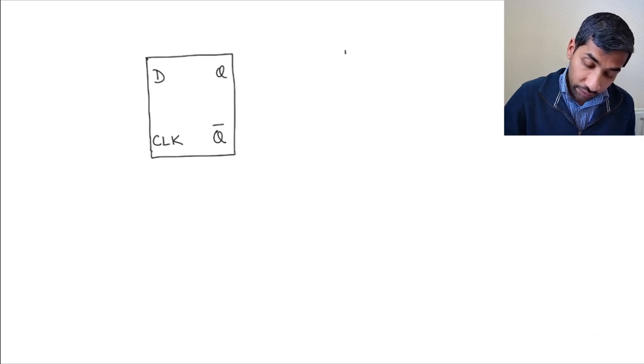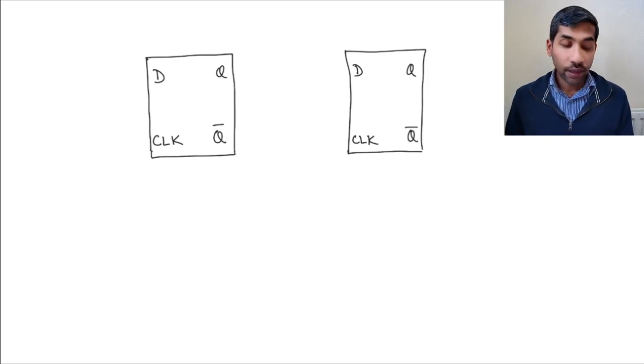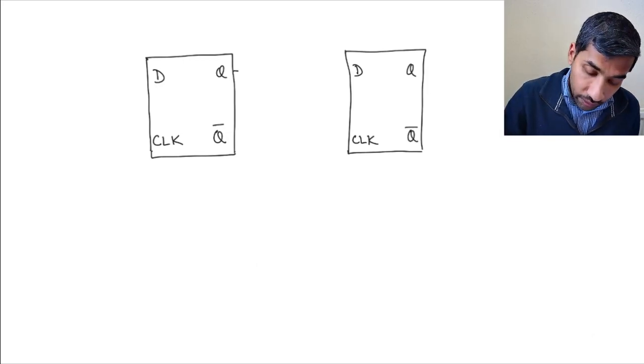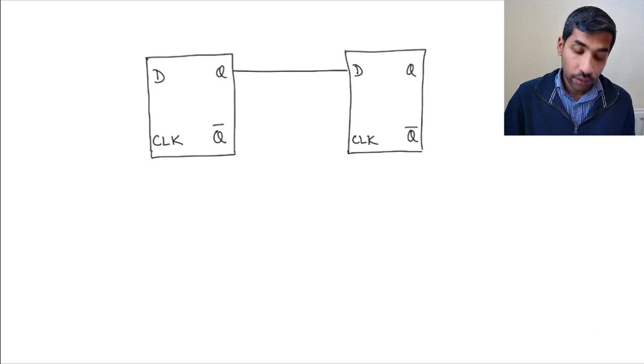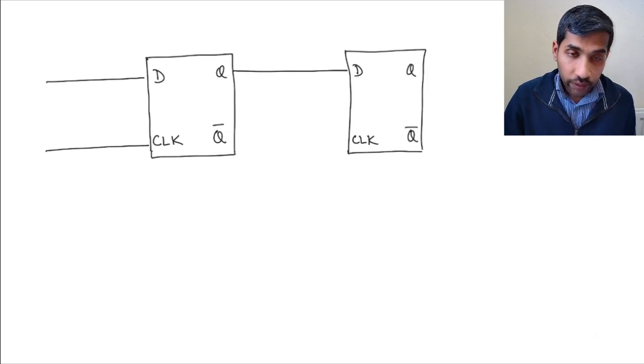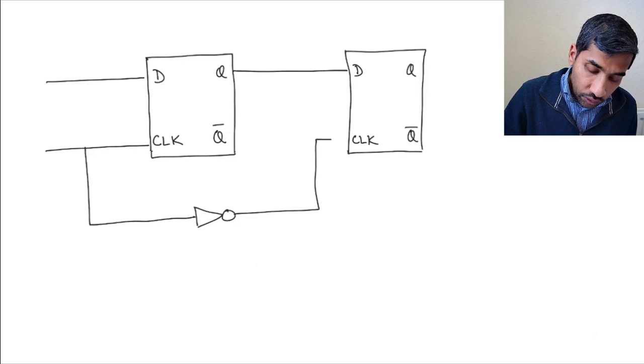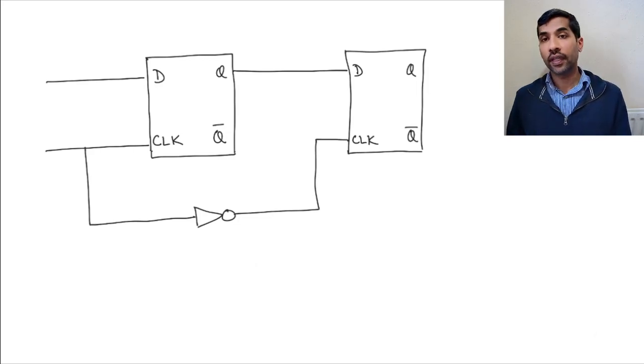And let's take another flip-flop just like it. So this is the second D flip-flop and you have D, clock, Q and Q bar. Okay. And what we are going to do is we are going to connect this Q to D and we have the D input. You have the clock connected here. But for the clock for the second one, what we'll do is we'll take the clock from here, we'll invert it and give it to this particular flip-flop.